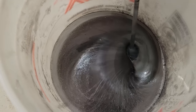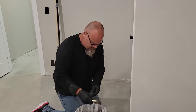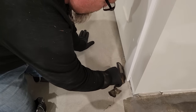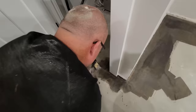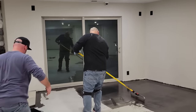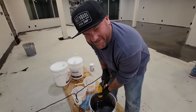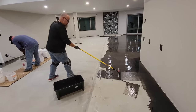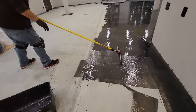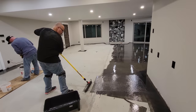Make sure you mix your metallics thoroughly so you avoid any clumps. What I do around the door trim is use a brush because you can cut it in and you don't get trim all messy. I use a 2-inch cut-in brush around my woodwork and a small 6-inch weenie roller around the perimeter and a large roller to do the field. I'm just doing a seal coat on this step, so I'm applying a thin coat with black metallics added and just go over each area multiple times so you get an even coat.